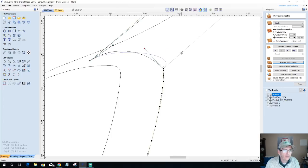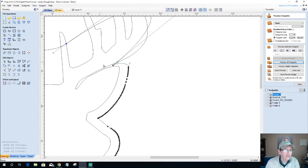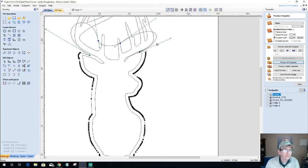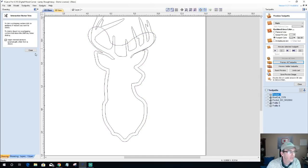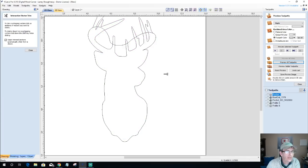I like the Bezier curve because I can kind of get my transitions somewhat right. I'm just trying to create that ear point. Right, let's see how ugly this looks. We're going to go ahead and use our trim tool, and I'm going to trim. First of all, before I trim, I have to ungroup. It will not trim on a grouped object. So I'm going to trim, and I should be able to trim this away and get rid of all of that except for my deer outline here.